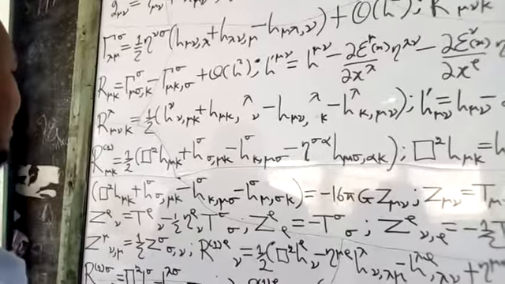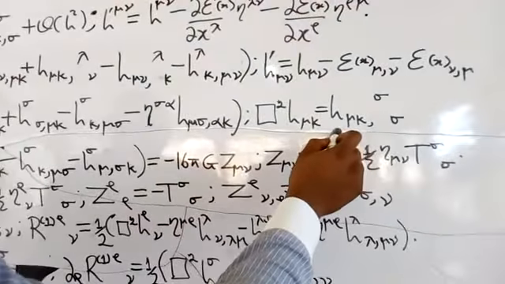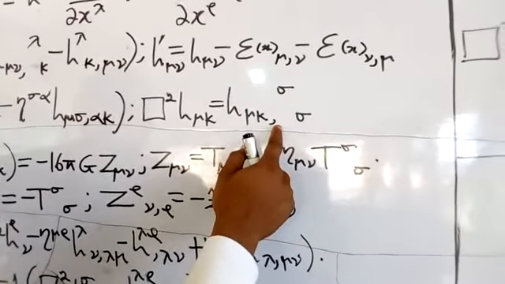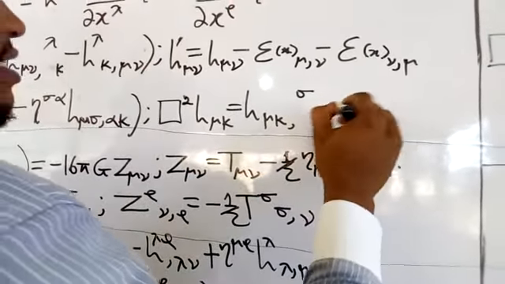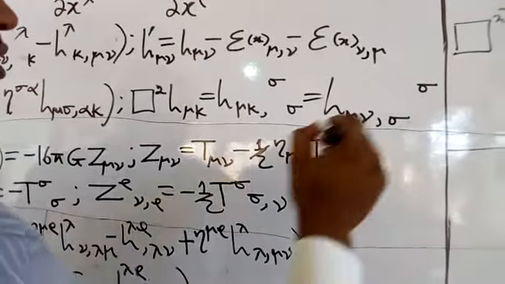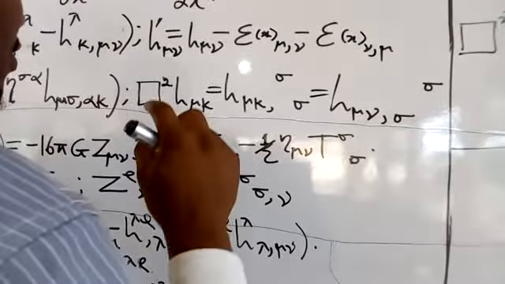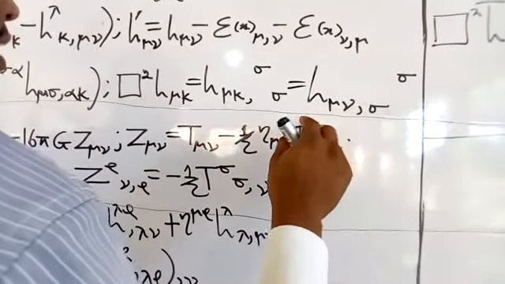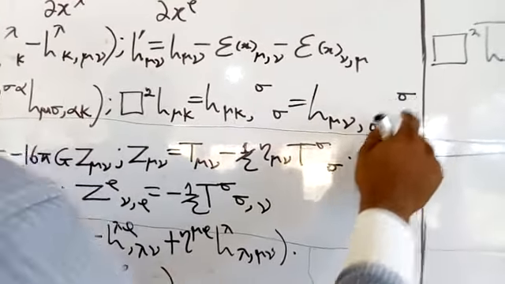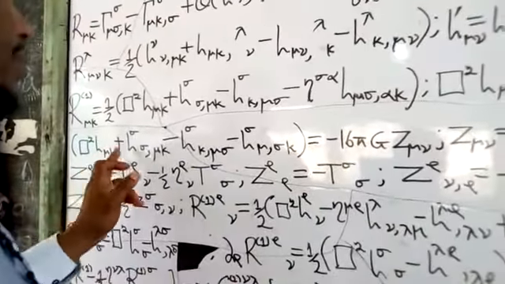For the Ricci tensor, the linearized Ricci tensor is given by this expression. And the D'Alembertian of this expression is given by that. Note that there is a comma below here, and after the comma, every other index that comes in is a derivative index. For instance, this might as well be written as comma with σ and σ here. In another notation, some may want to add a comma here. I don't want to clog things up, though sometimes when we talk about covariant derivatives, we may do that. But as of now, just take note that anytime there is a comma, whatever is left after the comma are just indices on the differential operators. And of course, our linearized Einstein field equation, we obtain to be this equal to that.